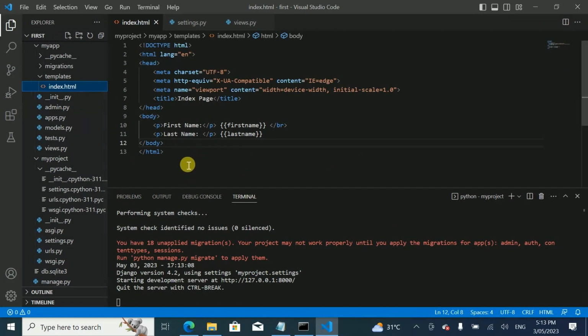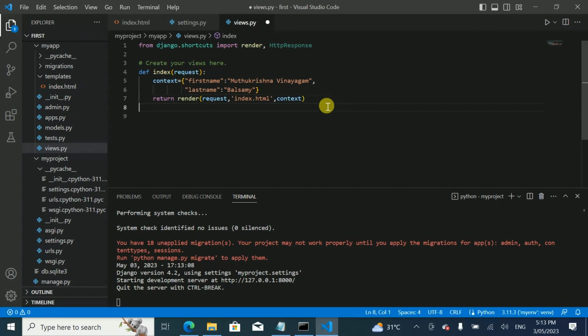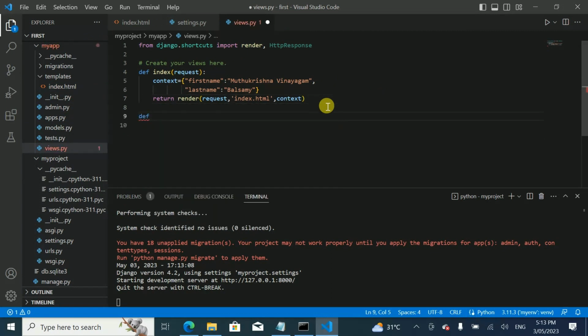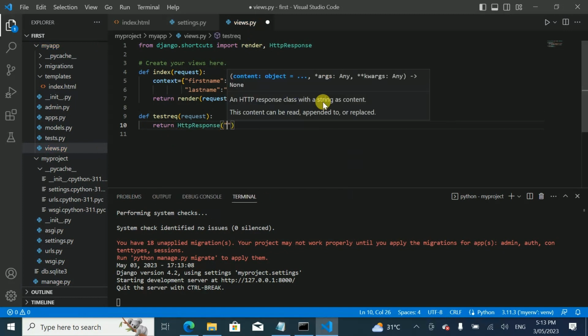Apart from that, you can create another test page, def test request, which returns an HTTP response directly. Welcome you all.